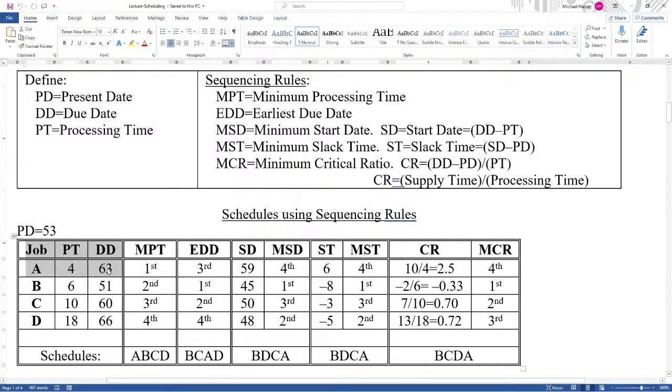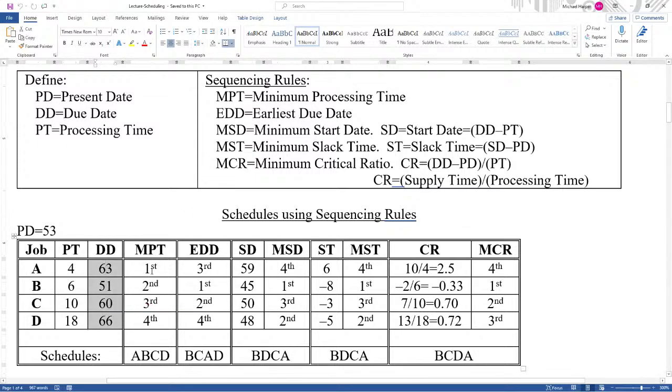Now on a Gregorian calendar, January has 31 days. If it's not a leap year, then February has 28 days. Well, 31 and 28 then is 59. So date 63 would be the fourth day in March, March 4th. Okay, so that's how you convert back and forth between Julian calendar and Gregorian calendar, depending on whether it's leap year or not. Okay, so these are the dates.